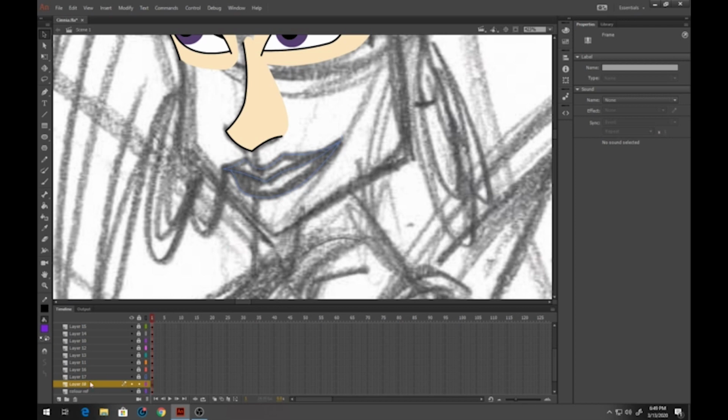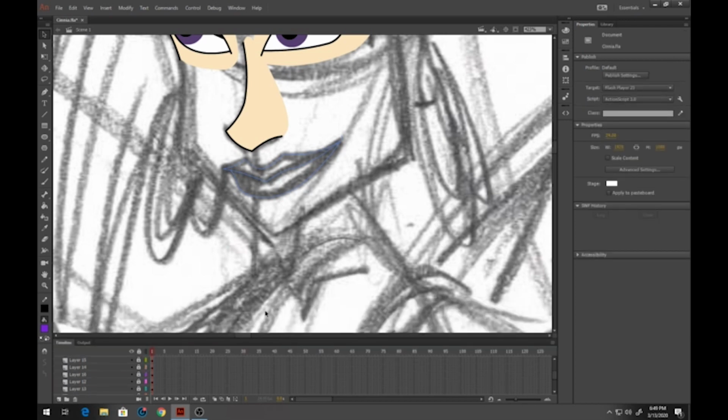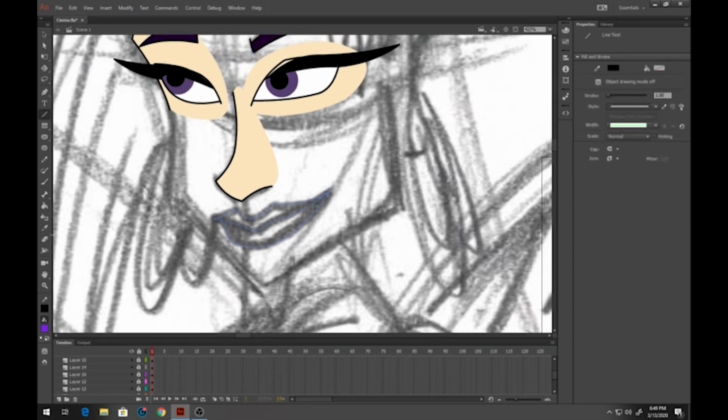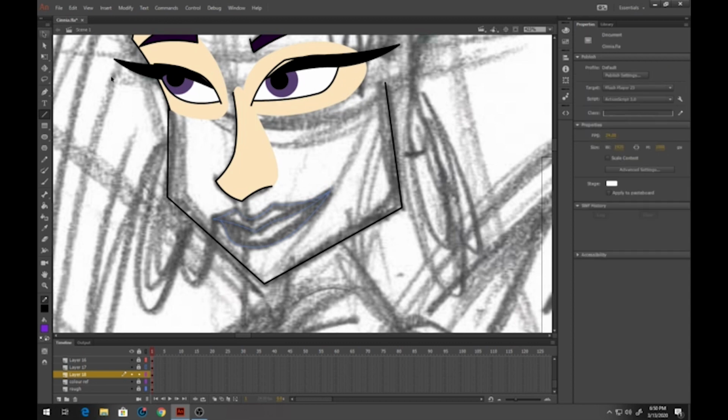Underneath that, we're going to do the jaw. The jaw needs to be separate from the rest of the head so it can move up and down when she talks. A lot of cartoon characters don't have that, even when they're animated traditionally. A lot of times the jaw just stays there and the mouth moves up and down. That is basically just a result of TV limited animation where they try to use held cels as much as possible.